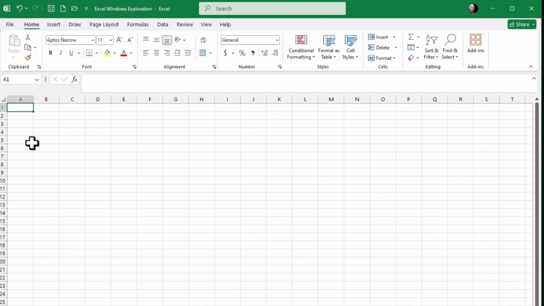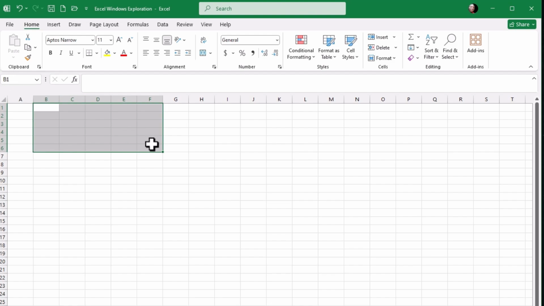The name box also allows you to rename a cell or a cell range. For example, as I select this A1, I can decide to give it another name. I just select this name here and type, let's say, my name, and press enter. Now this A2 is having my name as the name. If I select this one, it is saying B1, but if I select this one, it is now saying my name.